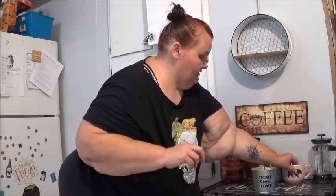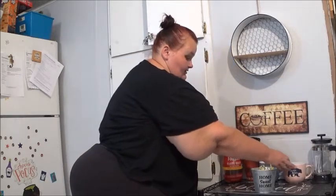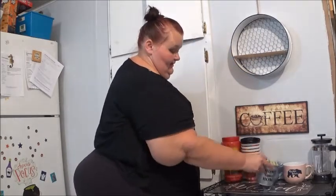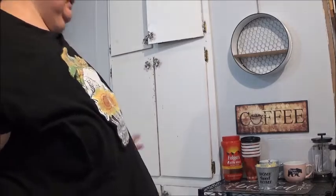Someday I want a better coffee area, but for now this is going to have to do. This is all the space I have, literally. So, maybe that. Just a little coffee area. I know some of you ladies have some really beautiful coffee bar areas, and that is my goal, to have a nice one. But for now, this is what I have, so I'm just going to work with what I have, and I'm putting the basics on it.